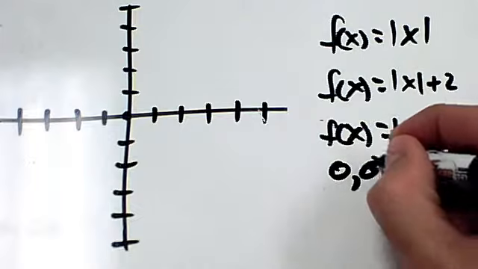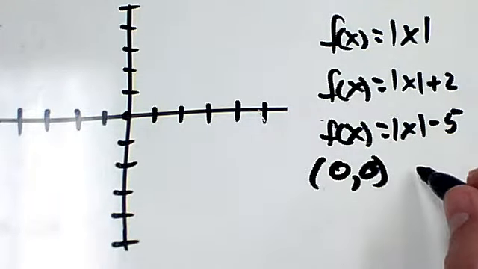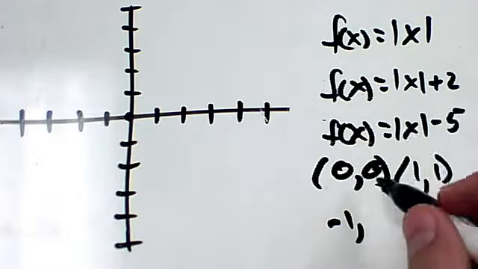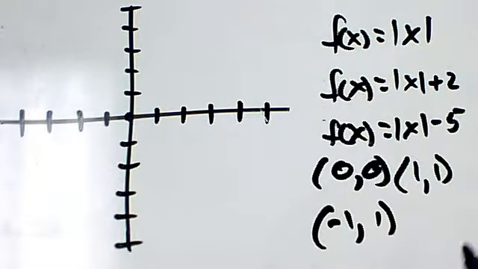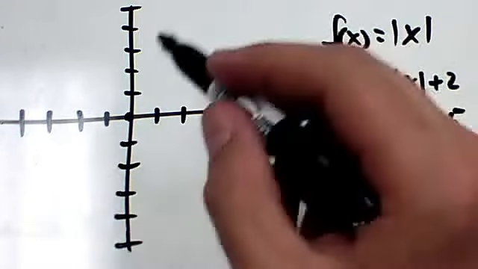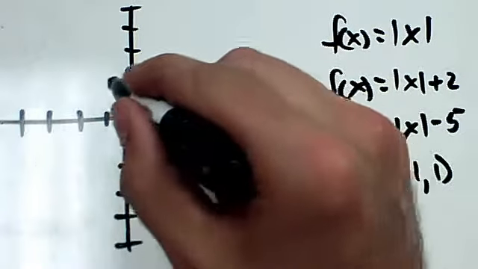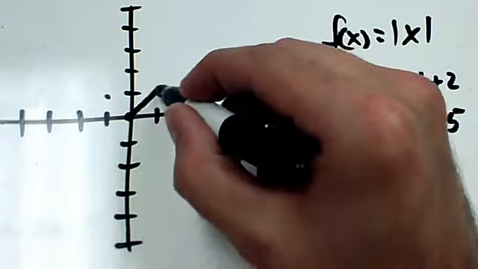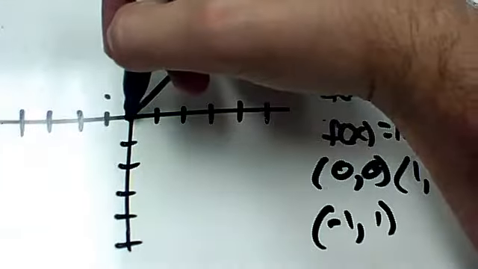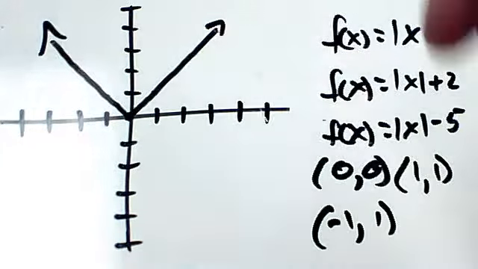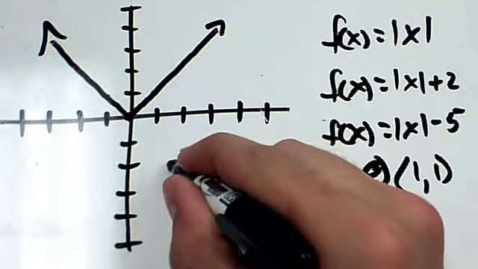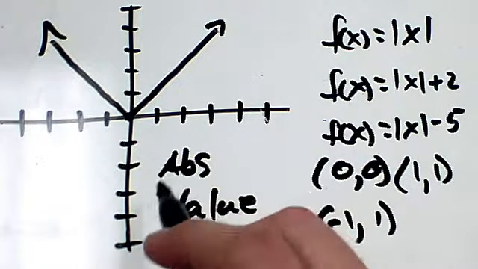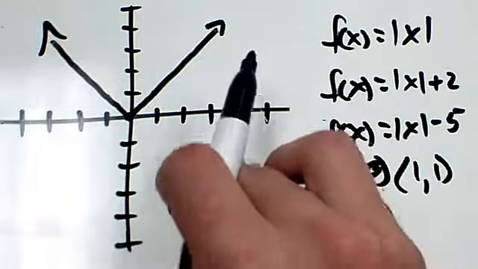So we got 0, 0, 1, 1. And when x is negative 1, then the absolute value of negative 1 is 1. Right? You have negative direction but positive distance. So let's plot those points, and they're right there. If I kept assigning x values, I should end up getting this function. Kind of looks like a V, right? Absolute value. I think about it, value starts with a V. The function looks like a V, so that might help you out with that.